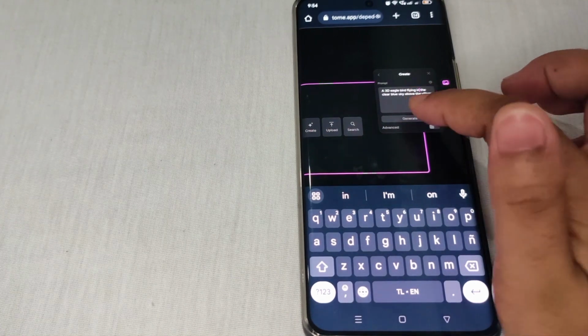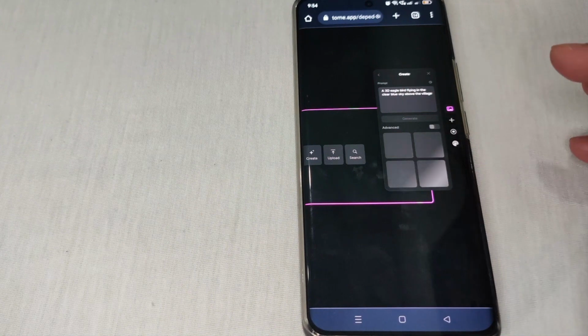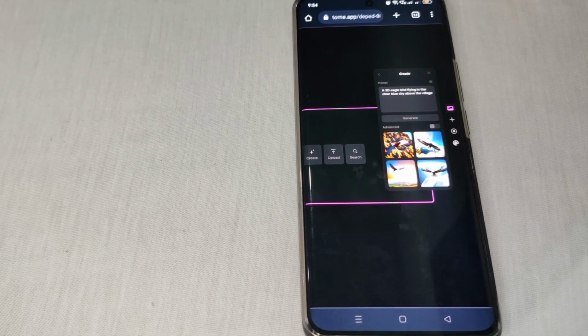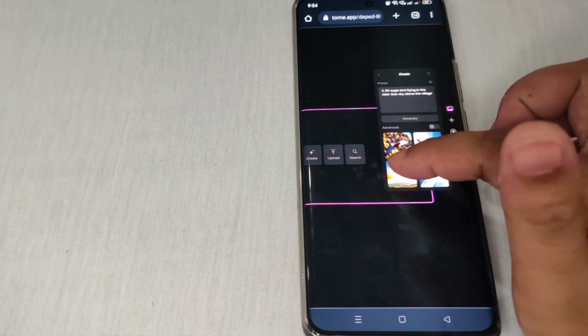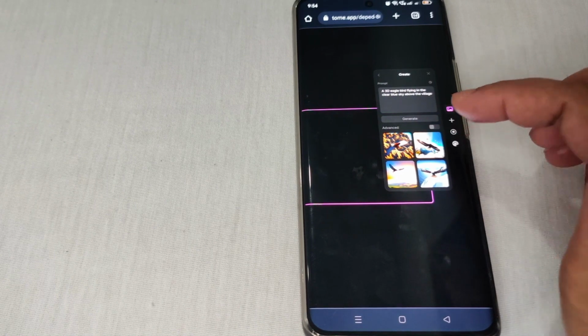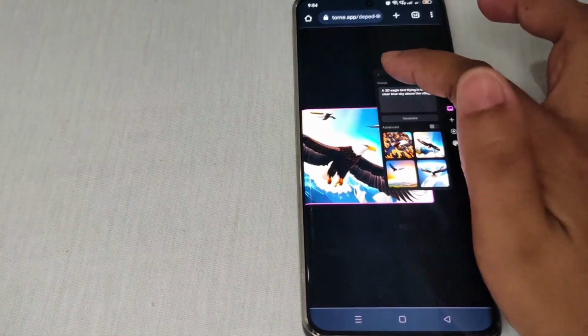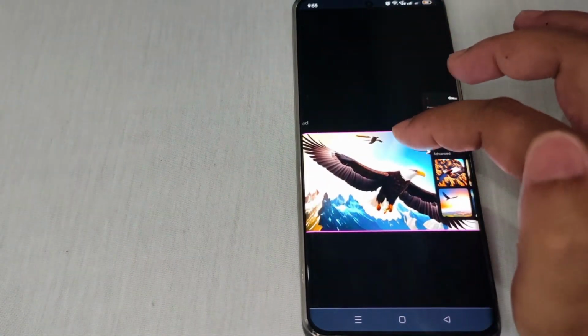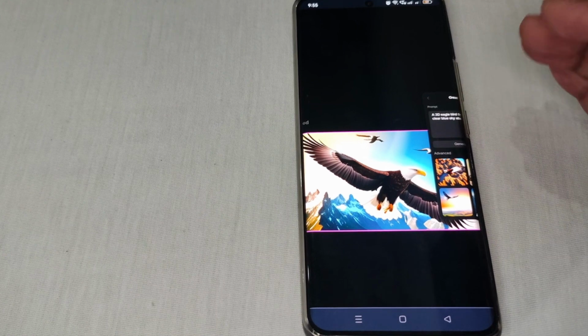So after that one, you can now tap this word generate, and let's wait for a moment so that Tome can give us the result that we want. Alright, so there you go guys. As you can see, Tome gave us a 3D eagle bird. Wow, it is beautiful. In an instant, we have now already an image.